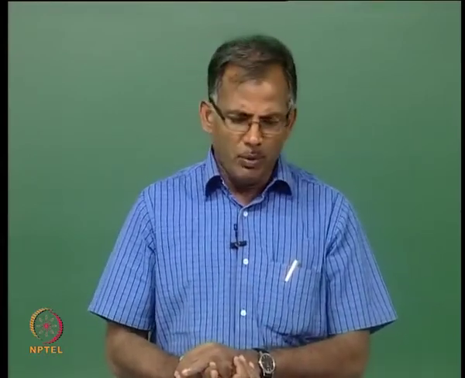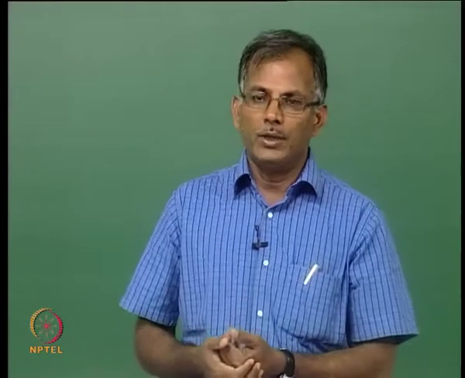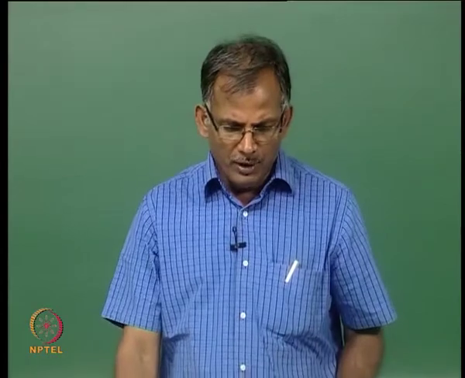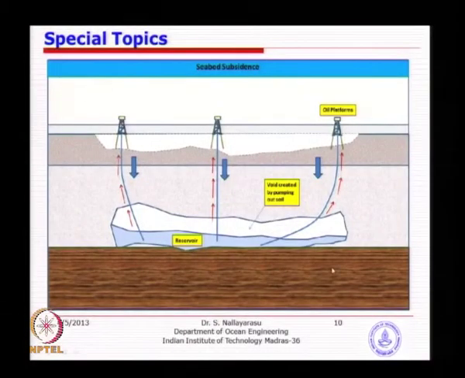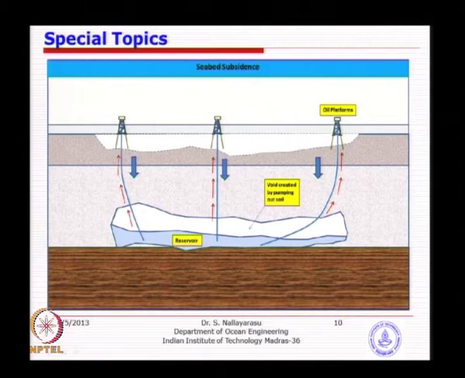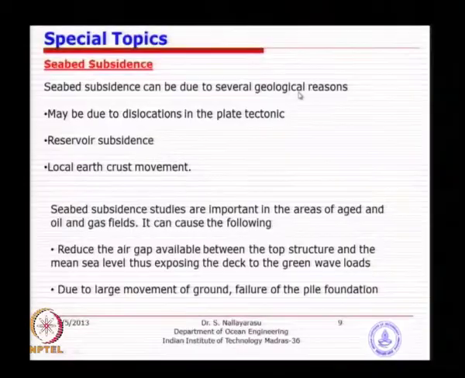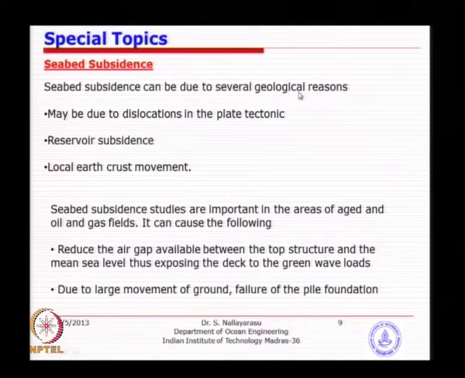seawater. But one of the potential problems is that when you start filling, it mixes with the remainder of the oil and gas. When you are actually taking out, too much water will come. So there is a potential contamination that can happen, which is also a problem. Quite a number of studies are going on area-wise to find out the rate of this settlement. Many of the platforms have put live instruments to measure the rate of settlement, so that you can actually plan for future platforms. So this seabed subsidence is a potential problem waiting to happen for every location.